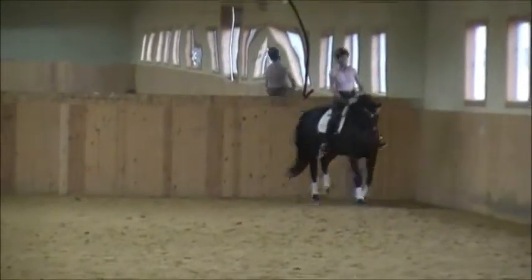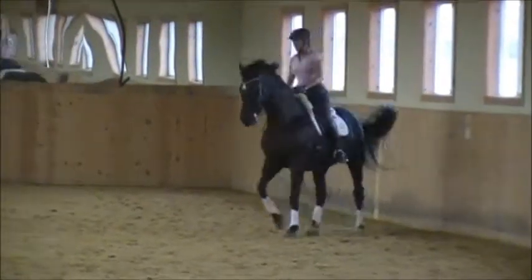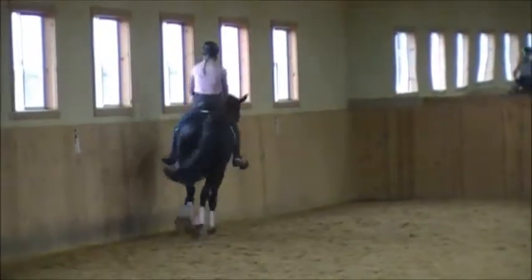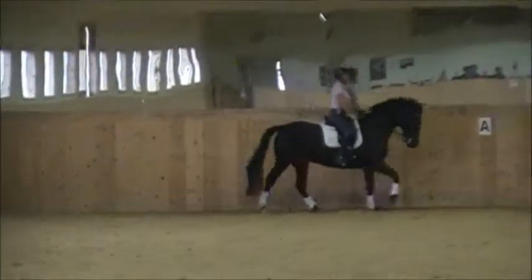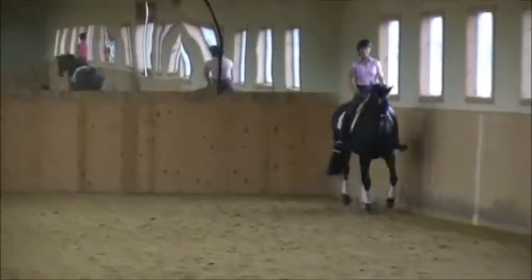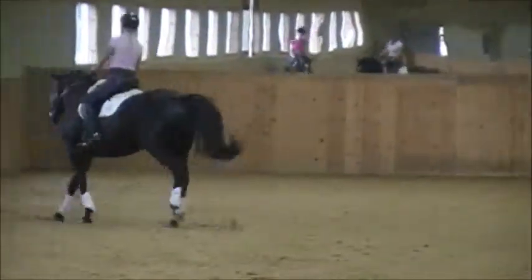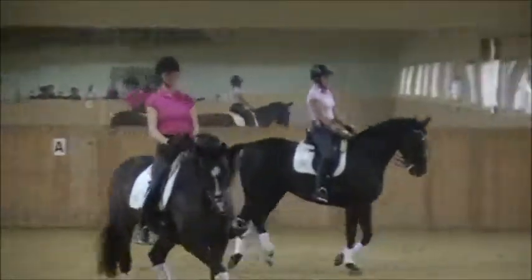At V, turn right, and from the center line to the quarter line, more collected. Keep the bend. Soft half halt on the left wing, this vibration through and forward. Very good. At V, turn right, and on the second quarter line, after you prepared the horse, keep the bend. Yeah, canter pirouette. No half halt right, just keep the contact right. And only left half halts and left leg. Think about haunches, haunches and forward. Yeah, that's not bad. A little lower in the neck.